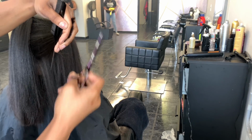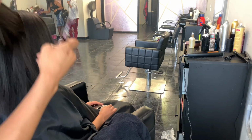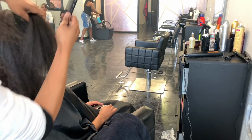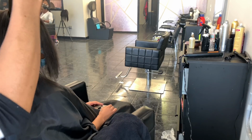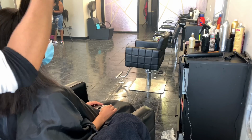Oh, and side note, if you see the under part of her hair, she's actually growing out an undercut. So I didn't press that part because it's super short and flush to her head, but normally I would go in with a mini flat iron if it was a little bit longer. But like I said, she's growing out an undercut, so we're not even going to mess around with that.